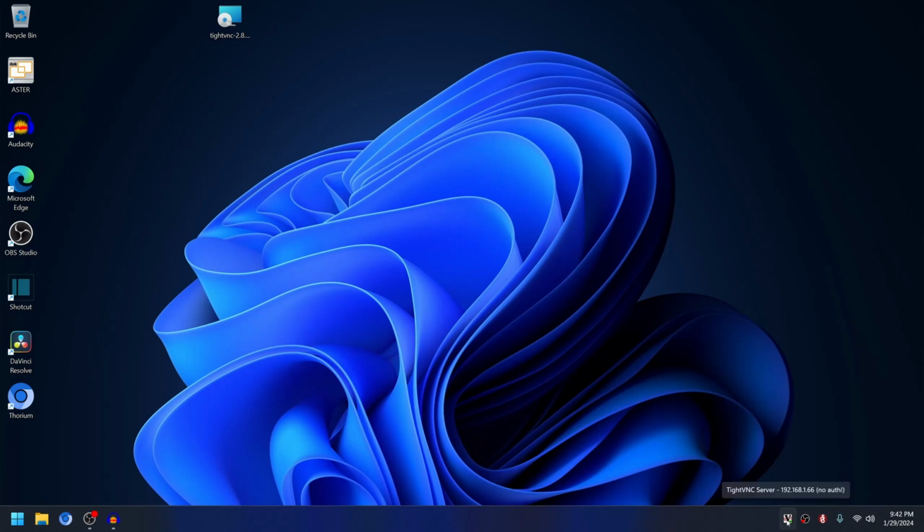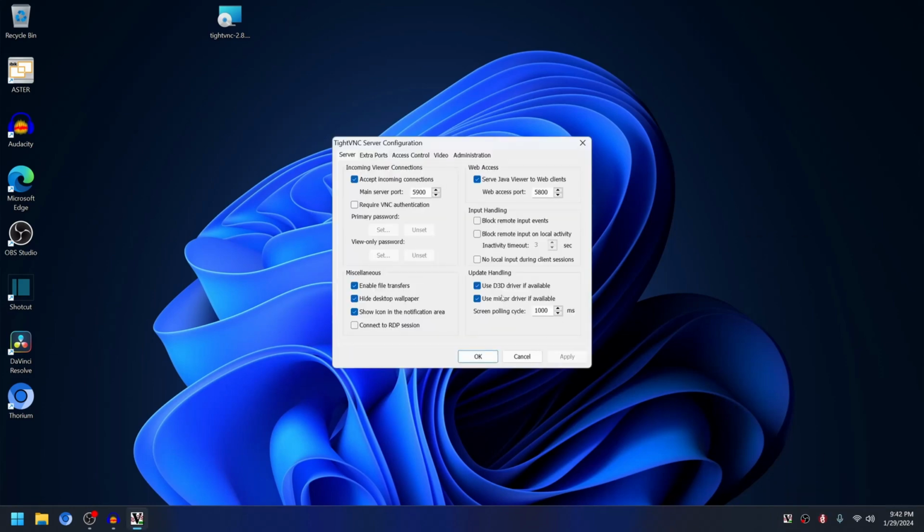It will start. And in my previous videos I had required VNC authentication unchecked, but if you want a password to be required in order to remote into the workplaces, then check this and set a password. The password is dependent on each workplace and it's not system wide, so you have to set a password for each workplace from the TightVNC server configuration, otherwise it will not set the password that you set on the main workplace. You have to do it for each and every workplace.